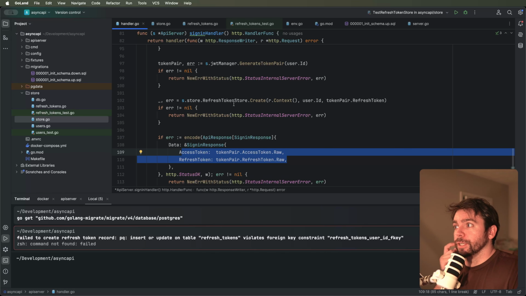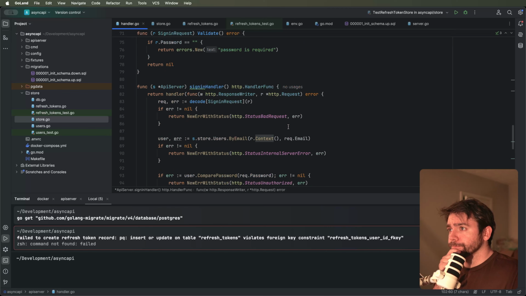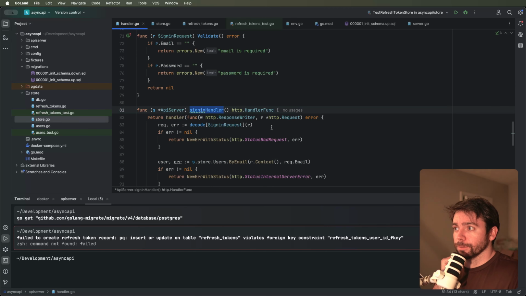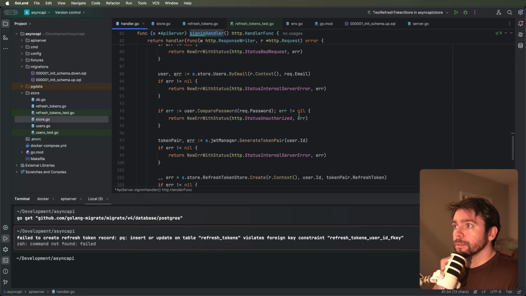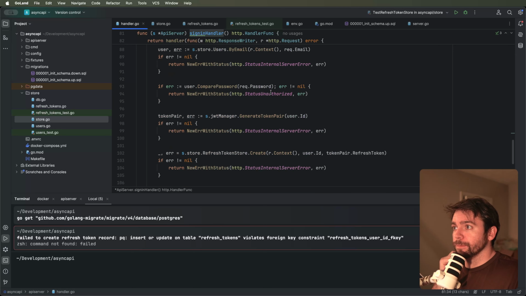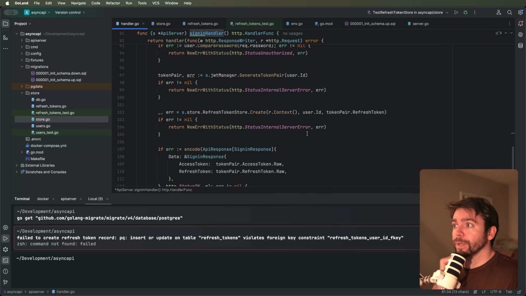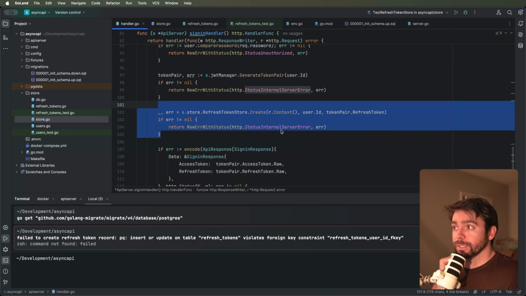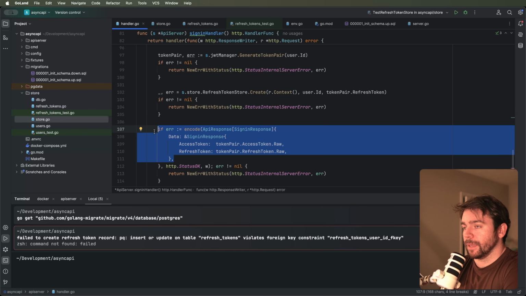So this looks good. I should be able to sign into this handler, query the user, compare the password, generate a token pair, persist the refresh token in here, and return the token pair as a response.